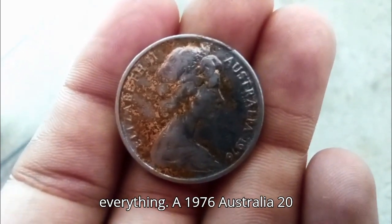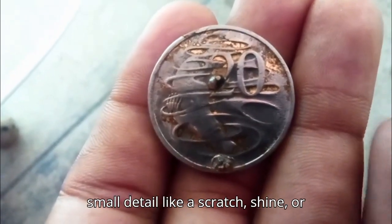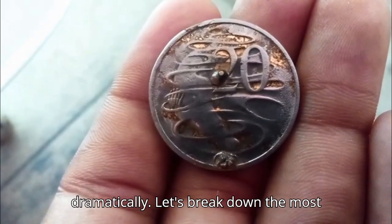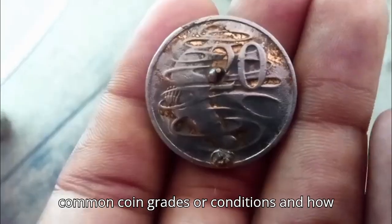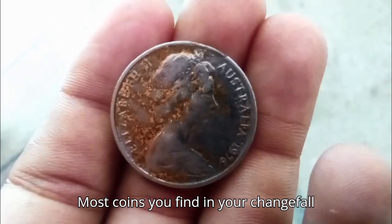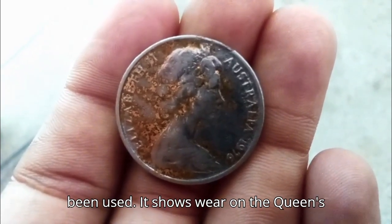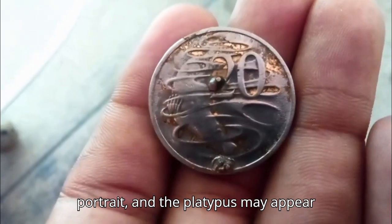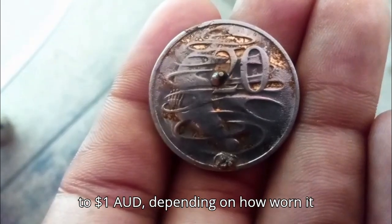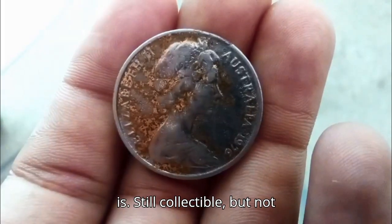A 1976 Australia 20-cent coin might look like ordinary change to one person, but to a collector, a small detail like a scratch, shine, or edge nick can change its value dramatically. Let's break down the most common coin grades or conditions, and how they apply to the 1976 20-cent piece. Most coins you find in your change fall into this category. A circulated coin has been used. It shows wear on the Queen's portrait, and the platypus may appear smooth or faded. Value is usually between $0.20 to $1 AUD, depending on how worn it is. Still collectible, but not rare.